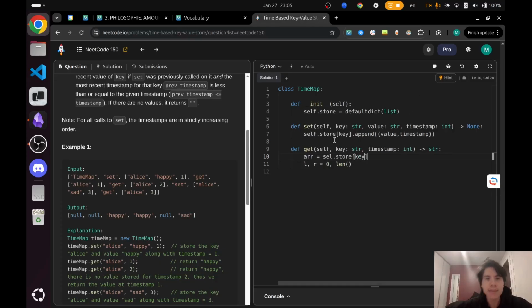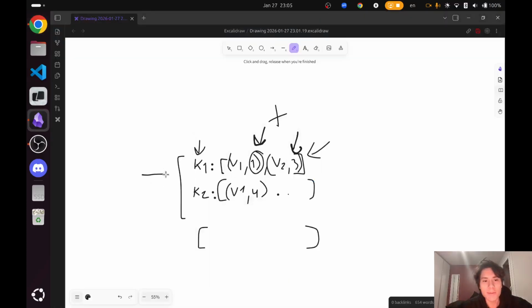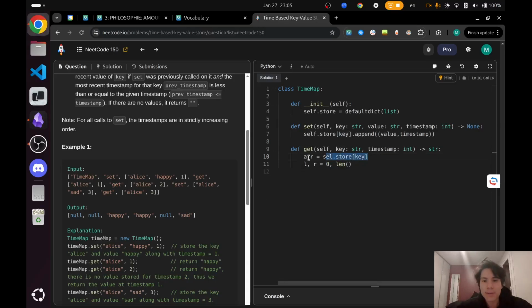Basically, if somebody makes a query, we ask ourselves which array corresponds, because for every key we have an array. So we locate the array, which is going to be this one. First, we're going to ask if the array is empty, because if the array is empty, then we're going to return an empty string.